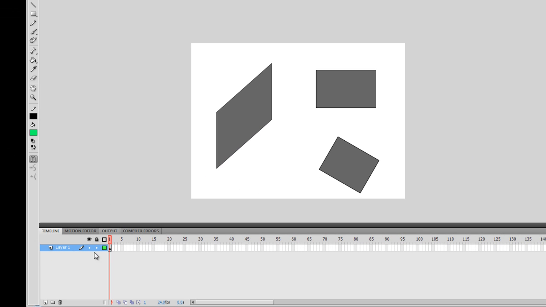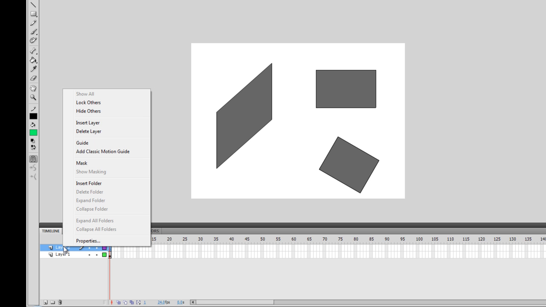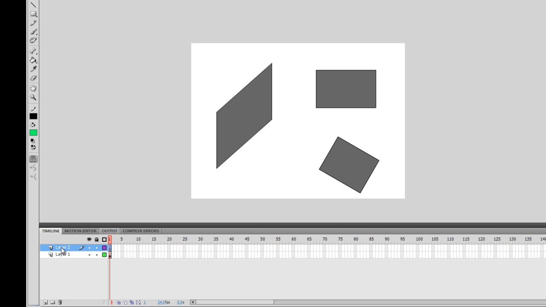What I'm going to do now is create a new layer, and I'm going to call that layer Actions. Now all of the opening ActionScripting that we do, we're going to create in our timeline on a layer called Actions. Later on, when you get a bit more advanced, you can actually create external ActionScript and link it into your SWF.